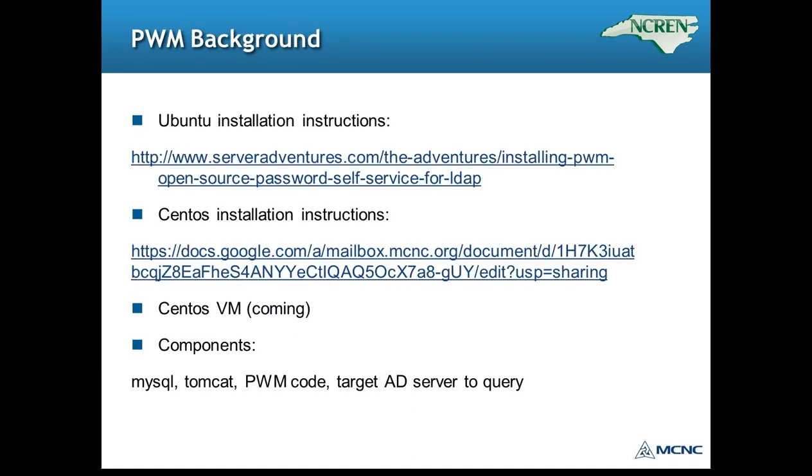The installation instructions I started with were for Ubuntu, and I'm listing them here. They were pretty good, but I had some issues with the connector code. So I will be posting updated instructions for Ubuntu at some point. But I have created pretty detailed instructions for getting this going on CentOS. I have a VM image that you can just park on your VMware setup for testing purposes, though I will have to remove my user-specific information and come up with installation instructions. And that would be for 1.7 and 1.8.